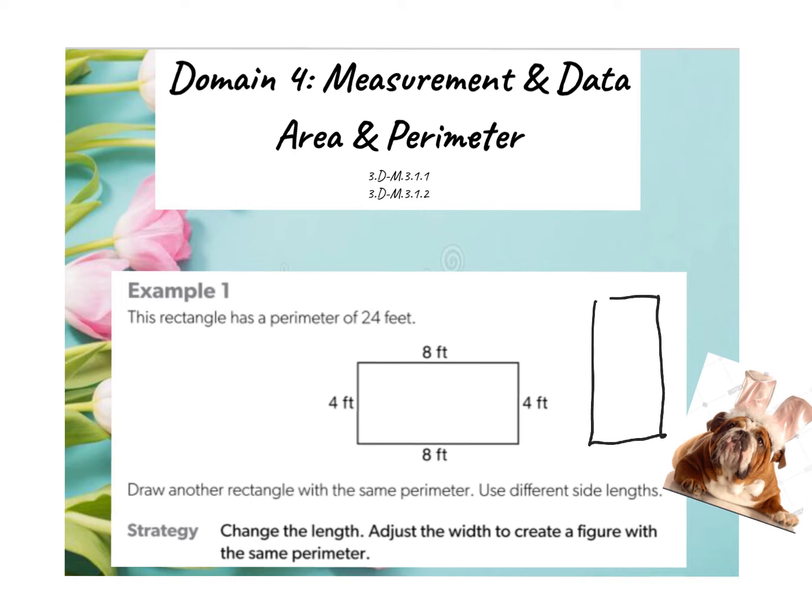And so I see, real quick, that I have 8 and 4, and 8 and 4. So I can go ahead, and I know that 2 of them make 12 when I add it together. So what are 2 other numbers that can make 12? You got it, like 7 and 5, it could be 9 and 3. It could also be, very good, we could do 10 and 2 plus 10 and 2, and that would still give us that perimeter of 24 feet. 10 and 10 is 20, 2 and 2 is 4, so 24 feet, okay?